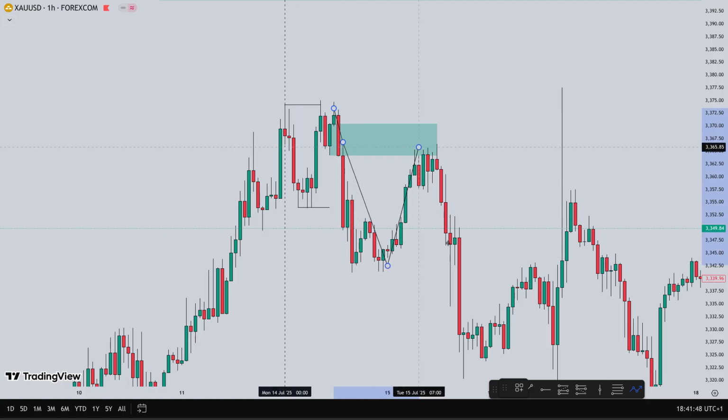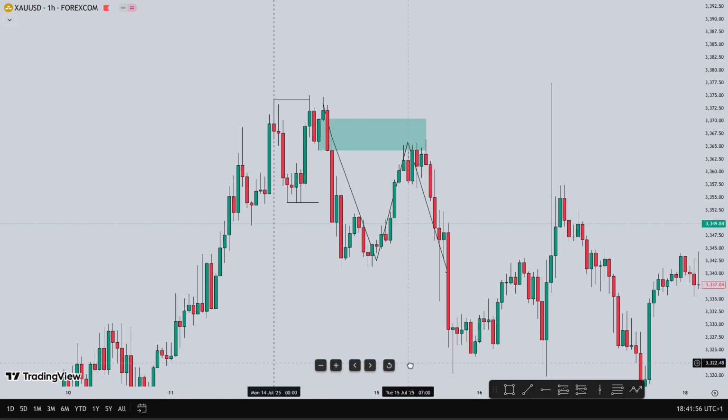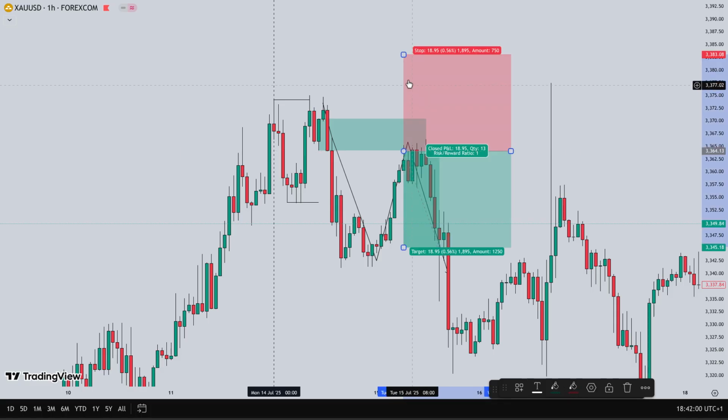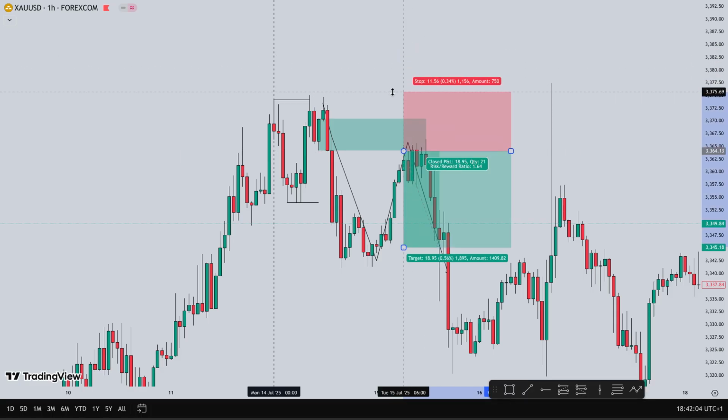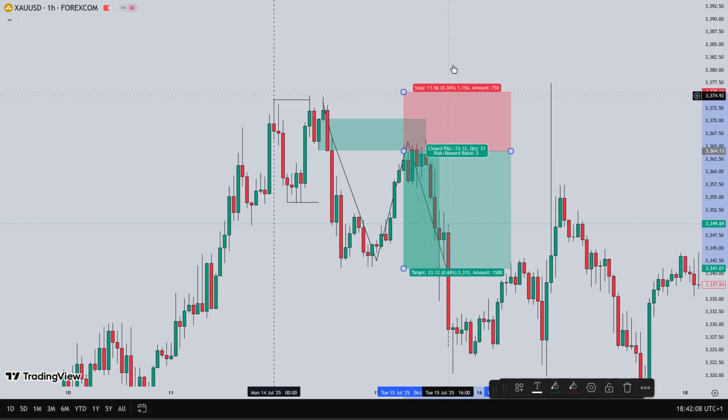Now your target should be here. If I saw this, my target would have been here. This is an easy win, easier said than done though. You can just put your stop loss there, but knowing me, I won't take this. This is not even up to like 3 RR.